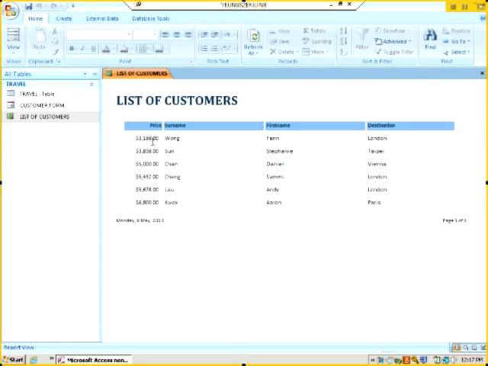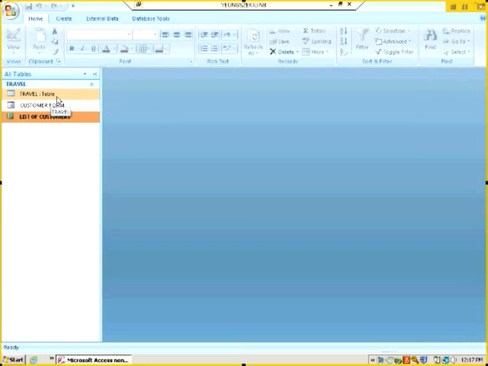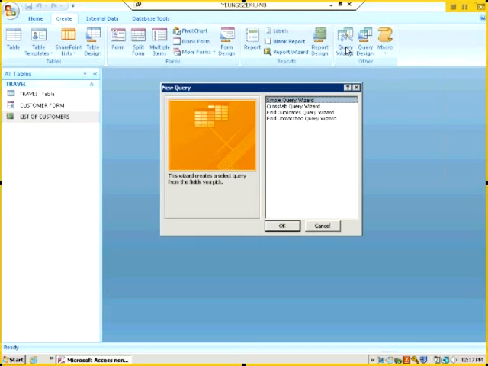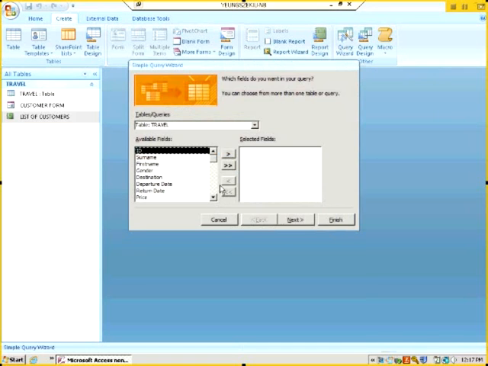Okay, the question also asks us to center the text, but we'll skip this. Move on to the next part of the demo. The next part of the demo is to do queries. So queries is under Create, and this tab here called Query Wizard. It's a simple query. The first one we do is show all fields.